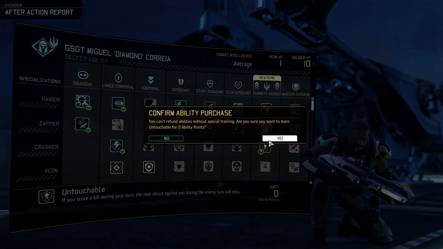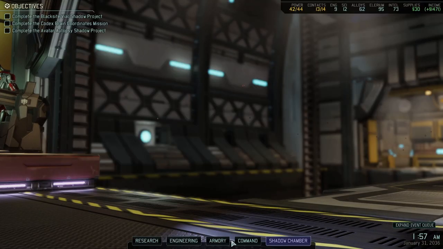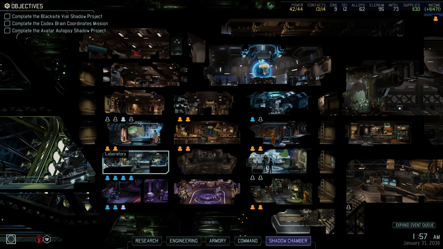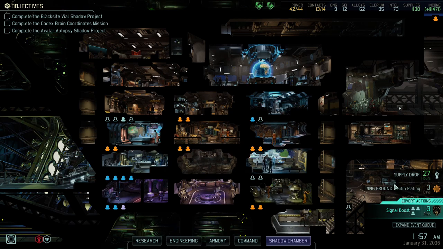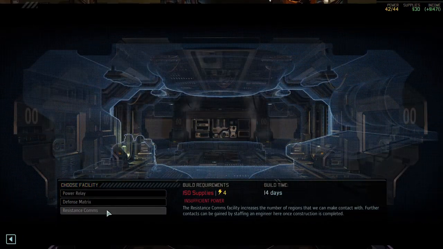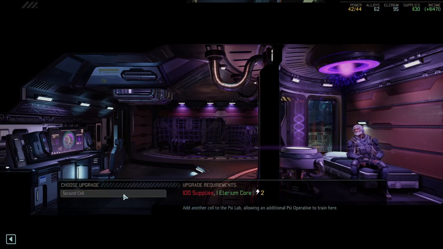I think Untouchable is just too good to not take. Now we're going to get to 15 out of 16 contacts with this covert action. So we don't actually need to build resistance comms. I could just rebuild the defense matrix in case I need it there. Which honestly is kind of unlikely that I need it.